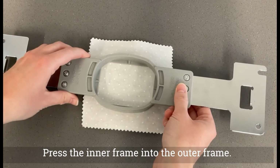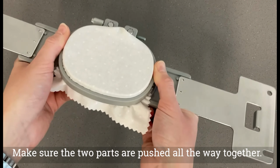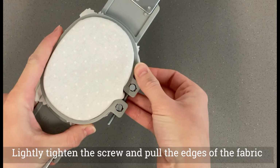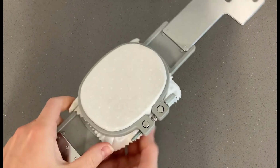Press the inner frame into the outer frame. Make sure the two parts are pushed all the way together. Lightly tighten the screw and pull the edges of the fabric until it is taut and there are no wrinkles.